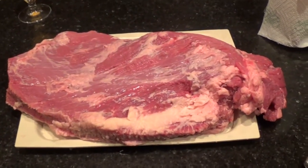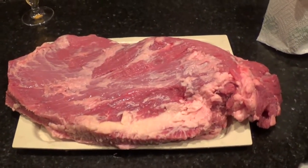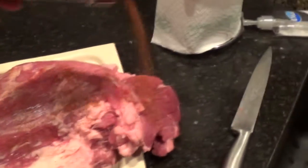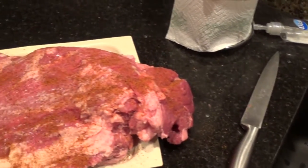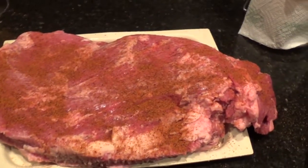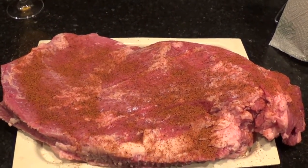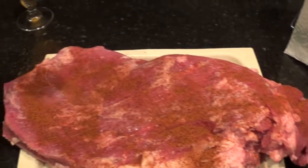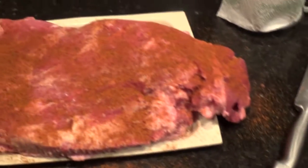So yeah, for the rub on a brisket, for me, different than ribs, which we'll cover in a different video, we're going to put a pretty liberal amount on here. Really cover it up, get it in all the different spots on there. And I might throw a little of another one on here as well. Get it opened up. I'll throw some of this in there too. It doesn't really matter. I may not. Get it all on there.